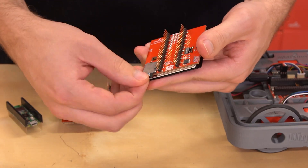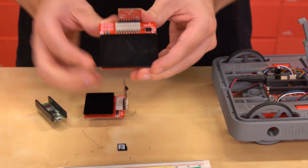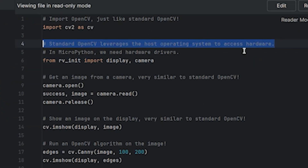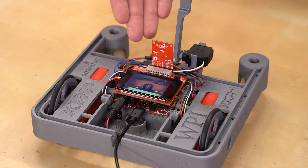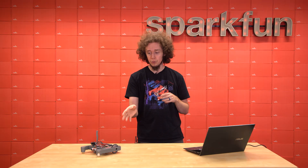The display board also includes a microSD card slot for easy storage expansion, a quick connector for compatible I2C devices, and a reset button. The hardware is flexible and easy to use. As for the software, we have ported OpenCV to MicroPython. We go into more detail in our other video, but if you're not familiar with OpenCV, it's an extremely popular open source computer vision library with loads of algorithms that you can chain together to create vision pipelines to extract useful data out of images. Combined with the new Red Vision Kit, this opens up brand new capabilities for your XRP.